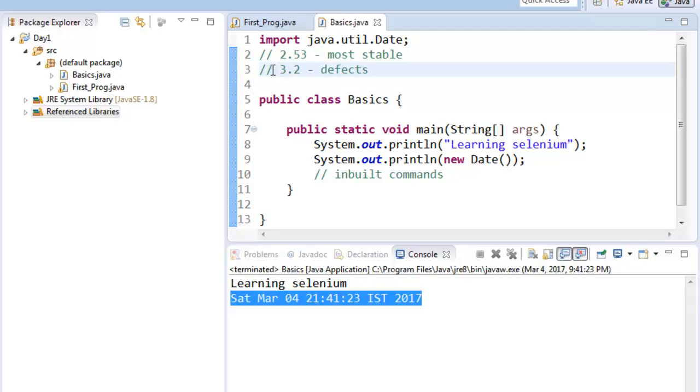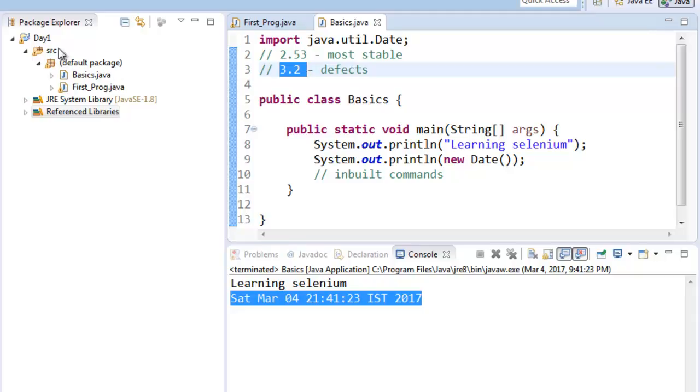I cannot just directly show it to you on the first day itself. So what I would recommend is we use 2.53 and gradually I will show you the 3.2 defects as well, but it really doesn't matter, because the commands are the same in both versions. Almost all the commands are the same. There's hardly any difference. As a beginner, you cannot even make out the difference.